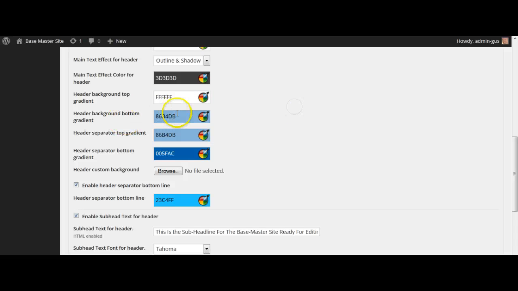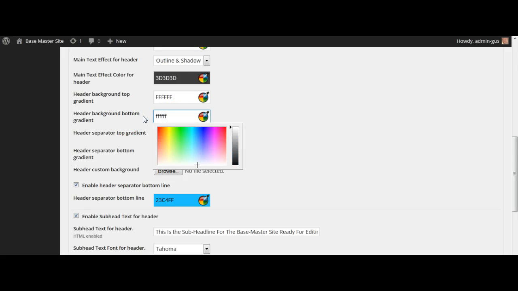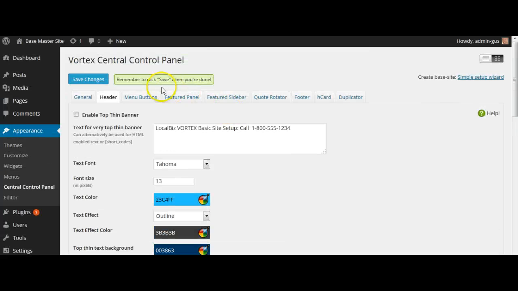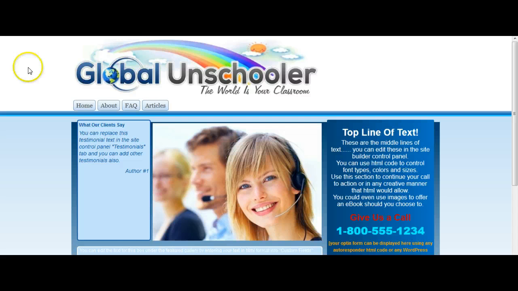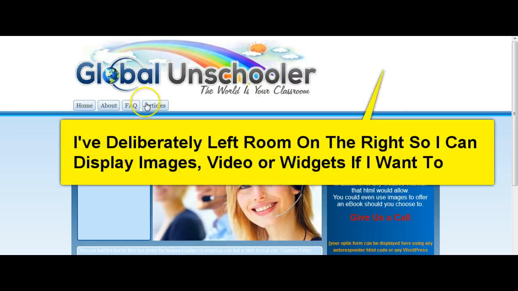So I'll change both the upper and the lower header background gradient to white, and make sure I save and come back again, and we will refresh this page here, and you will see that that all goes completely white, which is exactly the way that I wanted it.